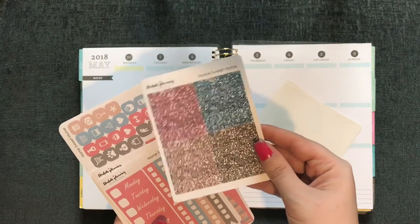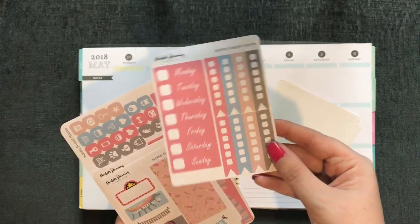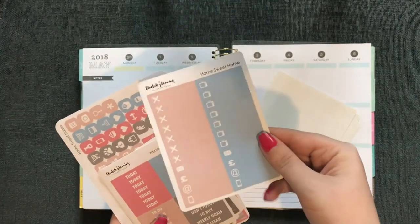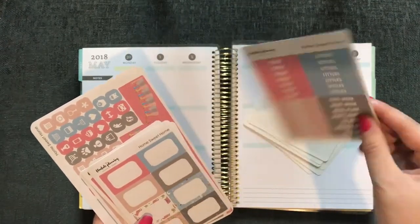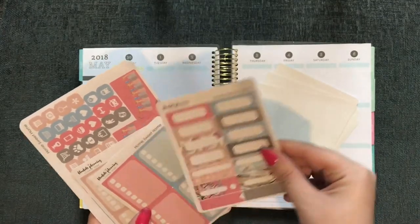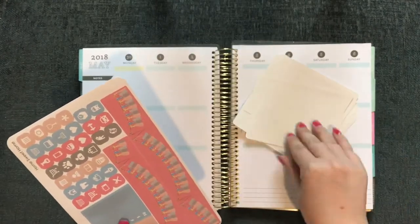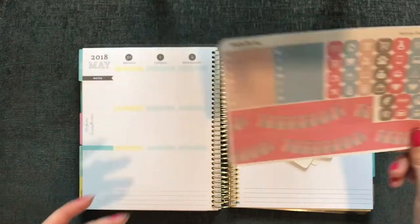This is the kit. These are the full boxes, the glitter headers, date covers and checklist flags, some washi strips, flags, your little things, headers, half boxes, quarter boxes, checklist boxes, and your bottom washi and some icons.